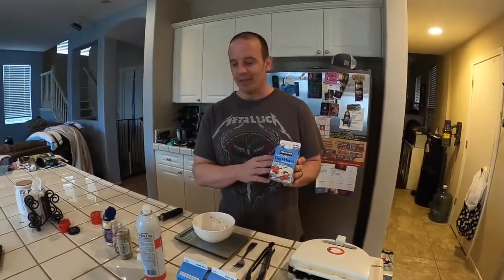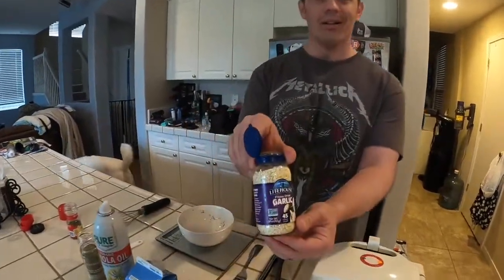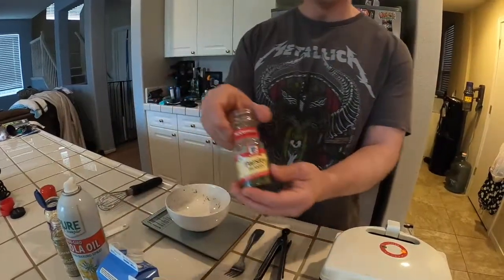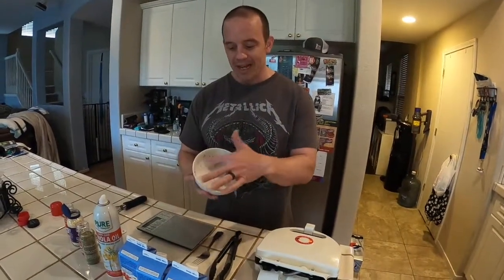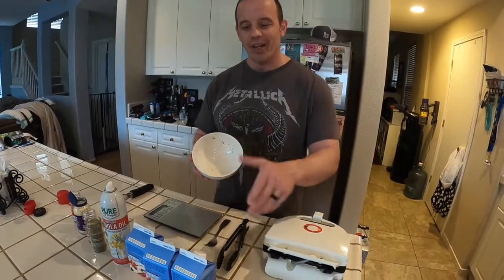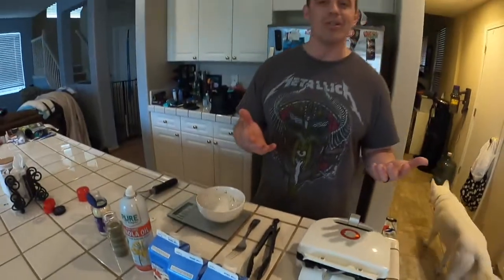What I try to do is use the Kirkland brand of egg whites and some non-stick cooking spray. I flavor it with some rosemary, some oregano, some garlic, and parsley, and put it in my little mixing bowl. As you can see, I've already tried one batch. Sometimes you need two hands instead of one, holding the camera and trying to fish out your egg white waffle. So that's why we're reshooting this.